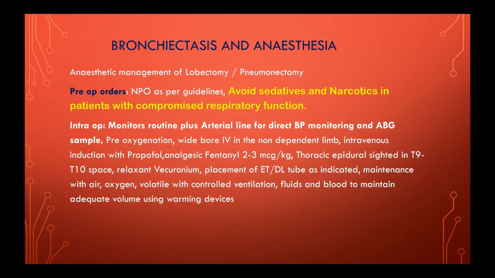And you can use vecuronium as a relaxant, or atracurium and cisatracurium. But if cisatracurium or atracurium, better to use it as an infusion rather than intermittent bolus doses. And placement of the tube or a double lumen tube as discussed with the surgeon or as indicated, and you can maintain with air, oxygen, and the volatile agent and controlled ventilation.